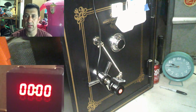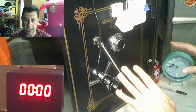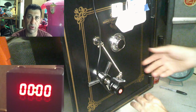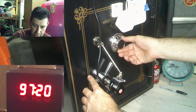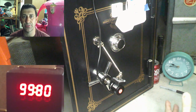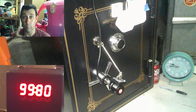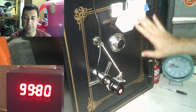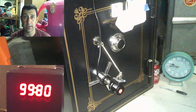I've got my camera on the dial and on the DDM. The way direct actions work is you've only got two wheels, the first wheel and the second wheel, and then the third is your drive cam, which is what actually locks as you turn it with the false indications. Most direct actions are going to have between 7 and 11 false indications, and one is the real indication. The first step is to get our piece of paper set up with clockwise, counterclockwise, and clockwise. That's what we're doing for the wheel turn.